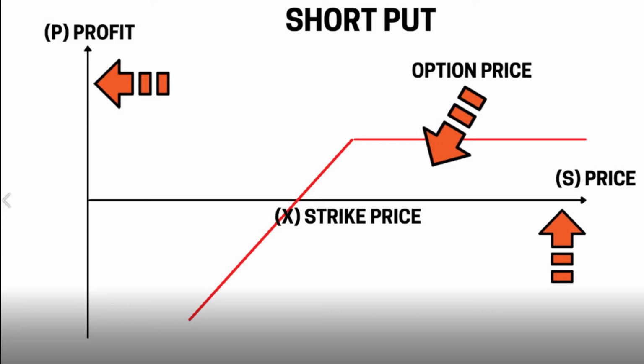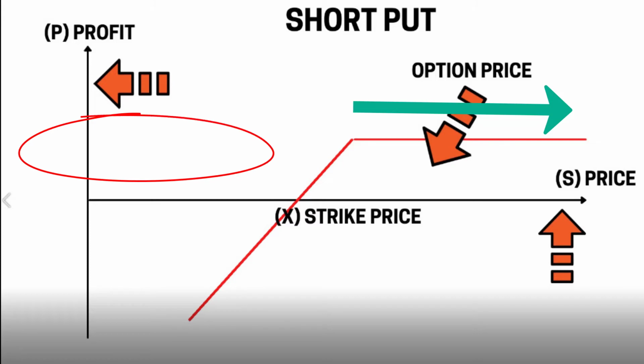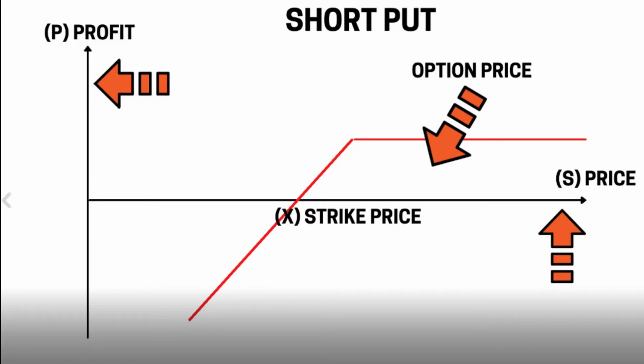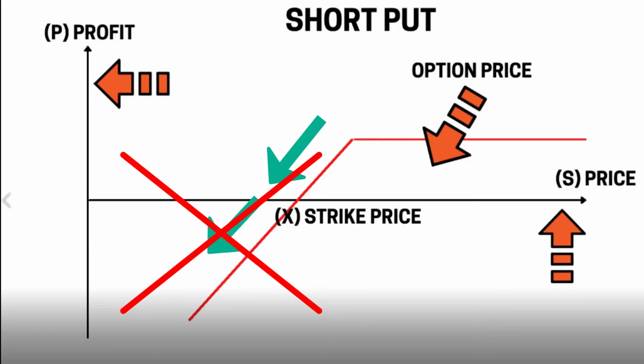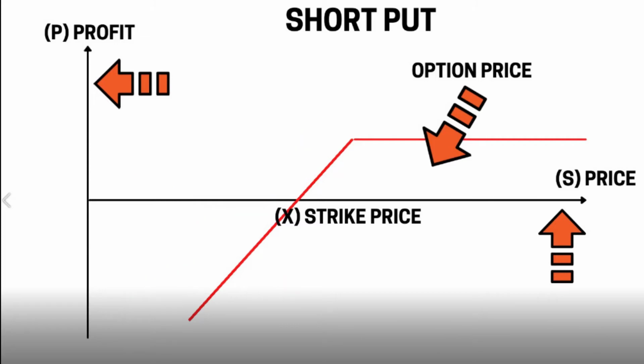We are selling the put to someone else whose point of view is long, and what we want to happen is we actually don't want the stock price, say, of Tesla that we looked at earlier to be going down, because if it does, there's an unlimited risk to that downside. It gets through the strike price. As you can see, the profit and loss line, that red line, increases significantly as the price goes down. So from the short put point of view, we are more bullish to neutral on the price.